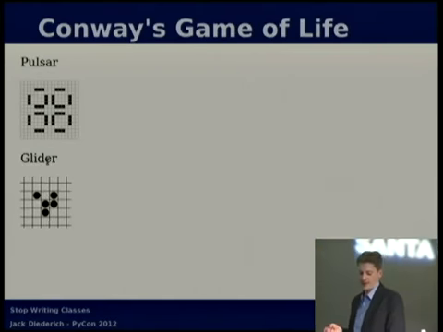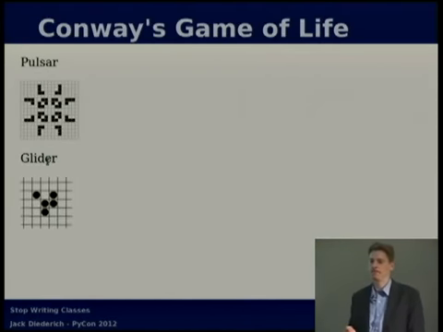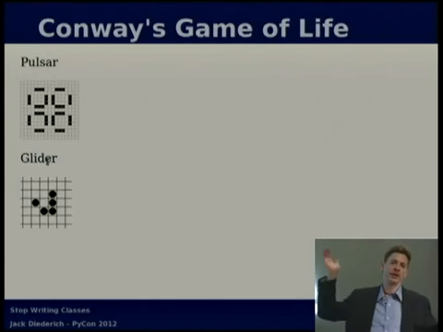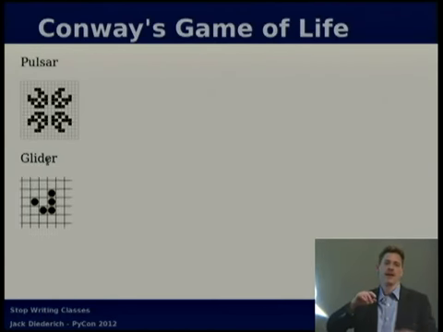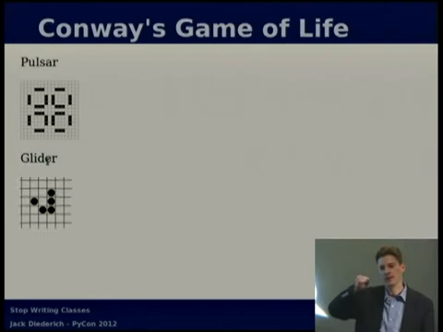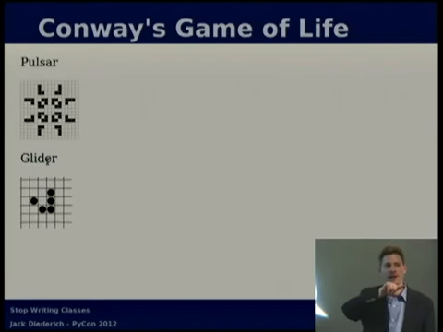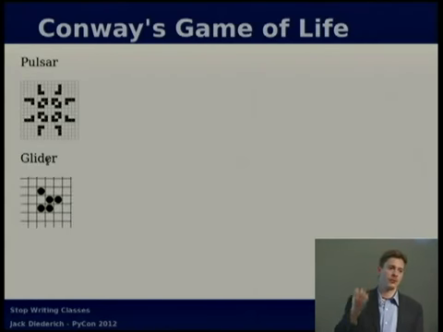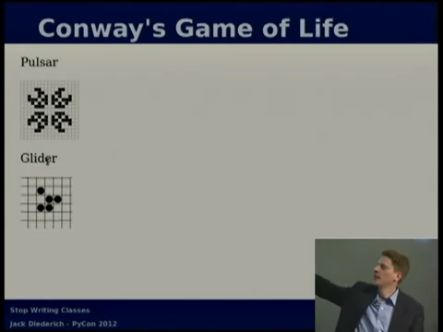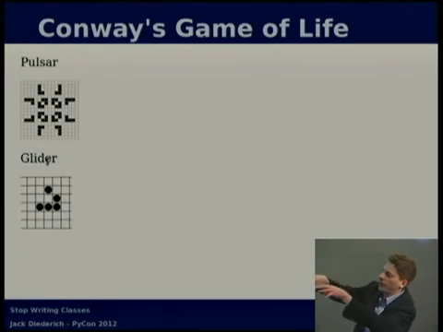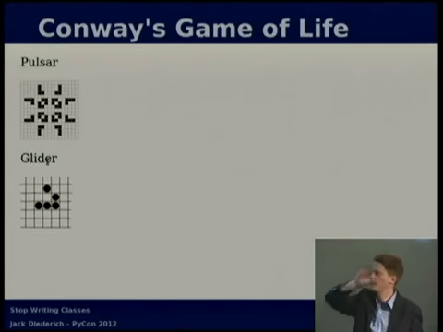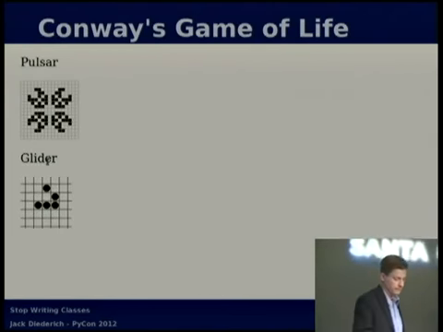Finally, most of you have seen Conway's Game of Life. You recognize it even if you don't know it by name. You have a grid that has cells in it, and each turn you count the number of cells that are nearby, and depending on the number of neighbors you have, you either turn on or turn off. And you can end up with cool patterns like this. The glider, the cells in front are coming alive just as the cells in the back are dying. So you get this thing running across the grid.